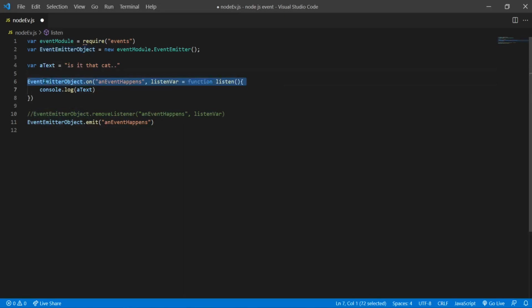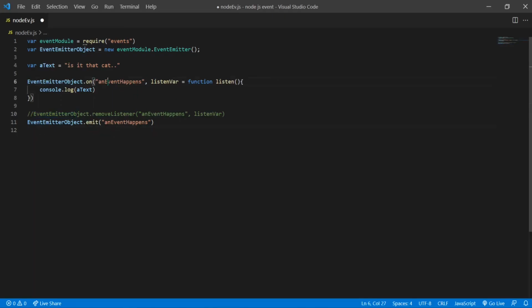In here you can see this event emitter object dot on. When an event happens, when an event is fired or emitted, however you call it, this function here is being executed. This is the listener function or callback.